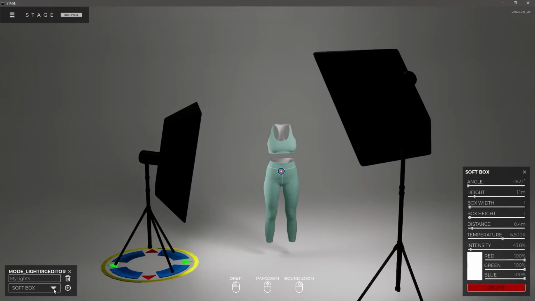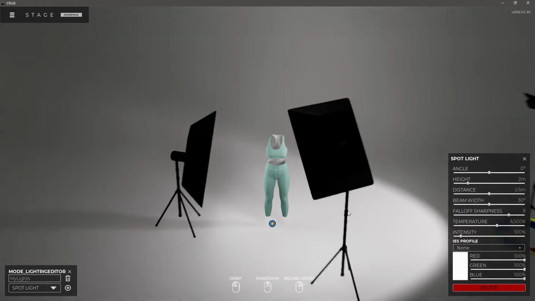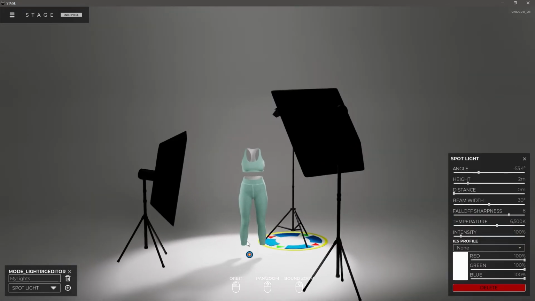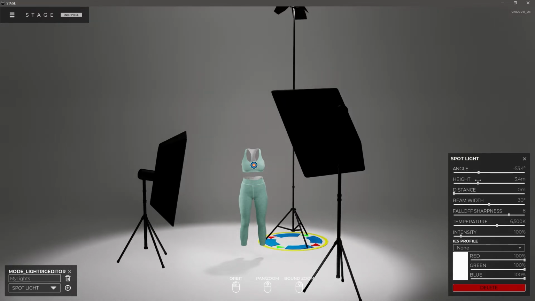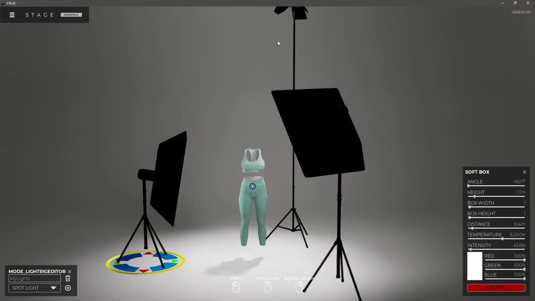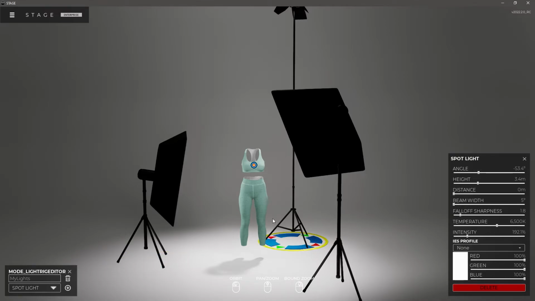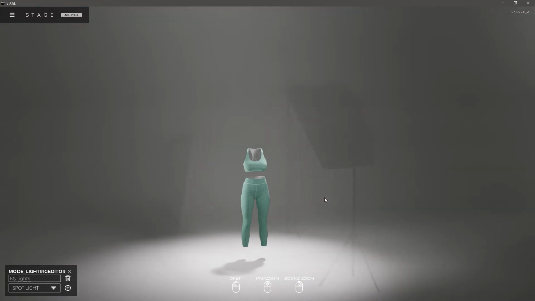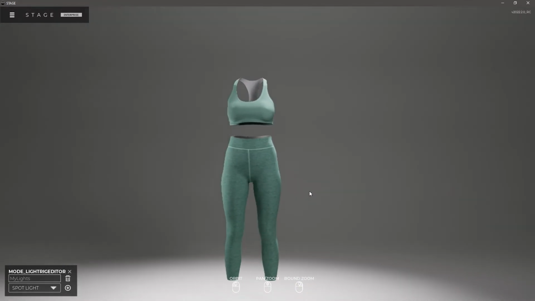Okay, and then I'll put in a spotlight for the top for like a highlight. So I'm going to pull the target way up to the top, go height, go really high like this, and then turn up the intensity a bit, maybe bring the beam width down so it's not so big, and then I'm going to make it really soft like that. Okay, there we go. And I'll change the intensity of this one. I kicked it up just a little bit. Okay, maybe I'll take this one down just a little bit. So now I have a light setup that I can use whenever I want.